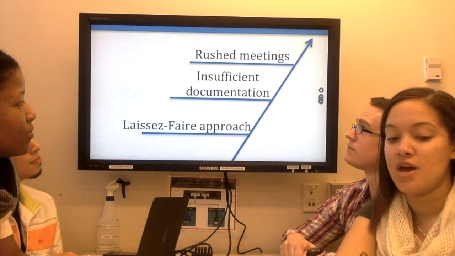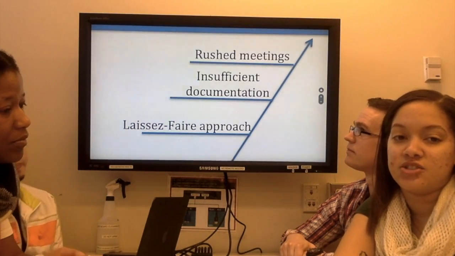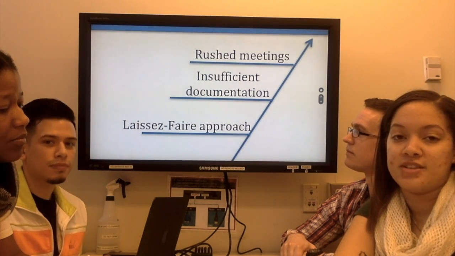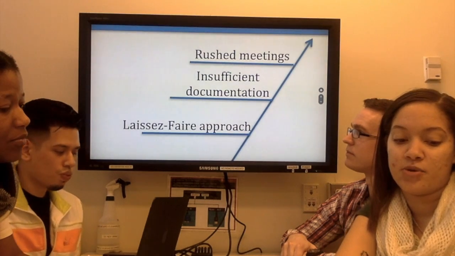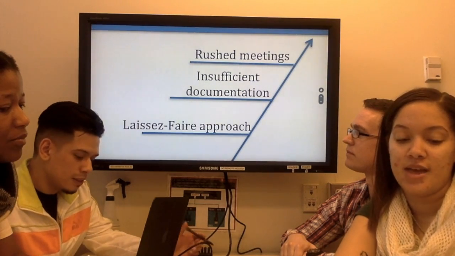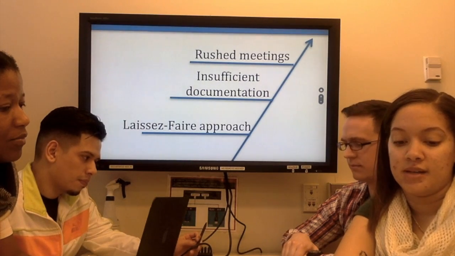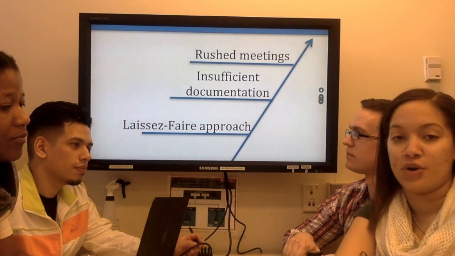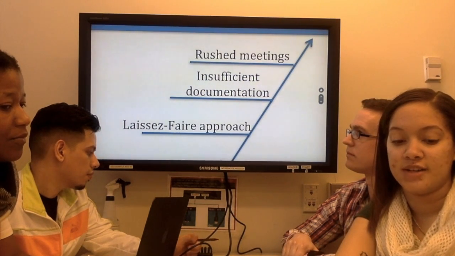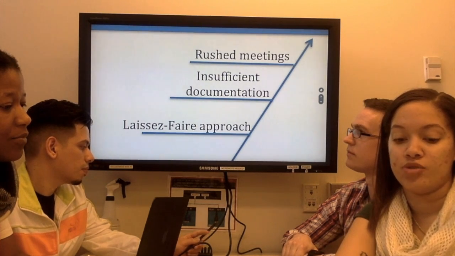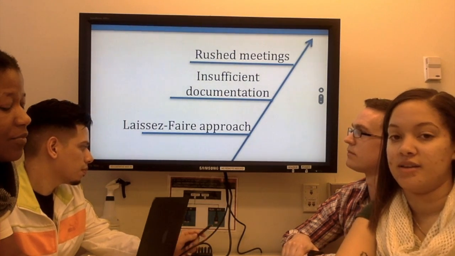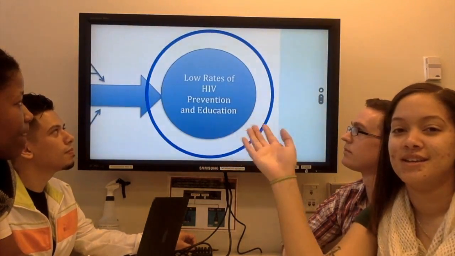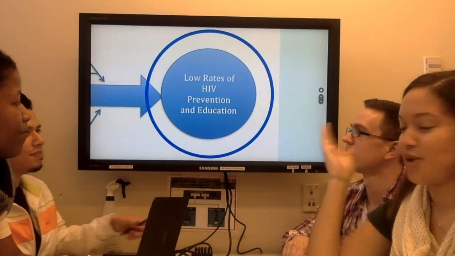We also propose task shifting, which allows physicians and nurse managers to delegate their tasks to their staff and their nurses. This gives the staff autonomy. It promotes a sense of pride, job satisfaction, and independence, and it will ultimately improve patient outcomes. With a policy that will allow for quality improvement, the community in Rwanda and the staff in the clinic together can help reduce the rates of HIV infection and increase HIV education, which will ultimately lead to the opposite of our problem.